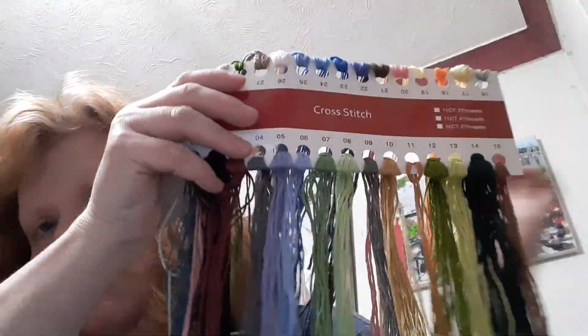When you get all the threads, canvas, and everything, you get quite a lot for the price, so I'm really pleased with that. I like that it comes with all the DMC codes, because if I misplace any threads I can just go and get some more. Which I quite often do — because of Jean-Luc. He likes to run off with the threads if he's having a tantrum, which he does quite often.